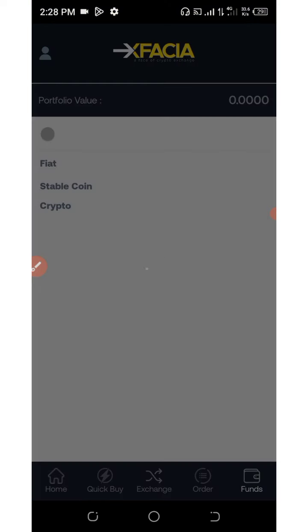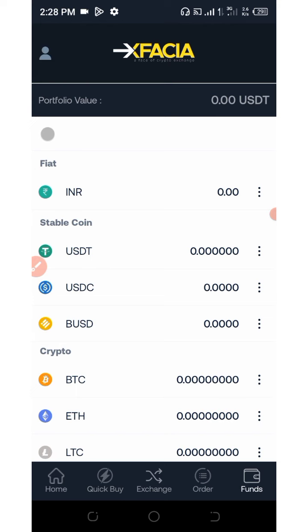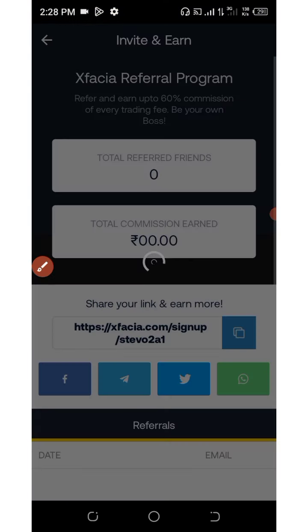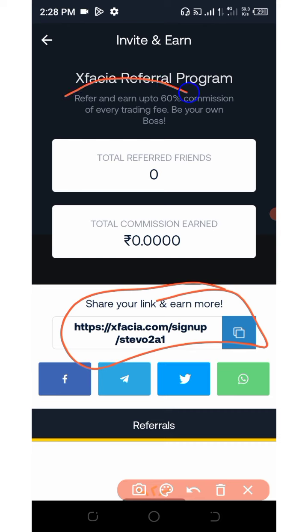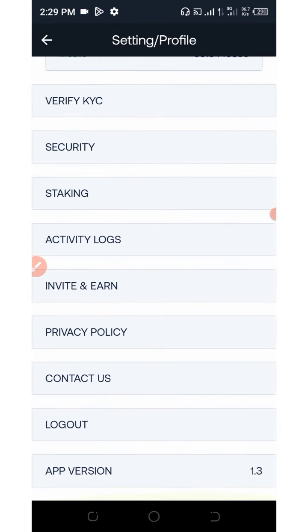You can also invite your friends to this platform. Click on the human icon on the top left corner, then click on 'Invite'. Here is the invitation code. Make sure you use my link to sign up, and you're gonna earn up to 60% of whatever your friends deposited and traded on this exchange.